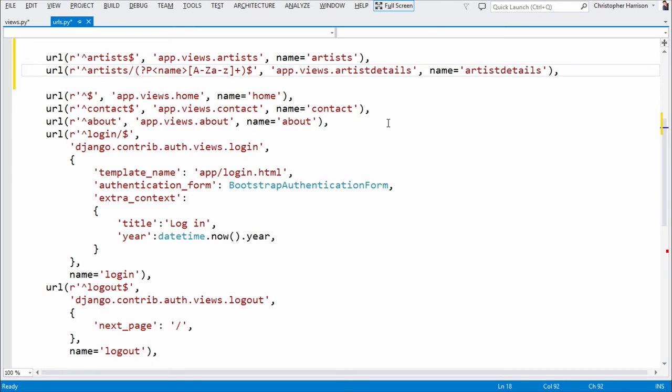There we go. And so now, if I just type in artists, that's going to give me all my artists. And if I type in artists slash and I put something else at the end of it, that's now going to call that artist details method. Now you're probably looking at all of that and thinking, okay, I sort of get it. So I see that if the URL looks like this, I can tell it to point to that method. And if I see the URL looks like this, I can tell it to point to that method.